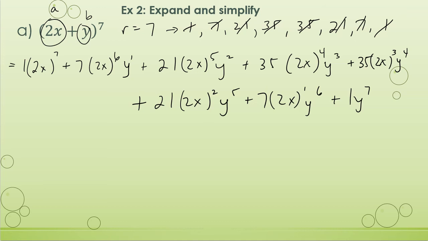We have further simplifying to do here. It's going to be important to pay attention here. When we look at term number 1, that 7 doesn't just go to the x, it goes to the 2 also, so you have to do 2 to the power of 7. What is 2 to the power of 7? It is 1024. Times my coefficient 1 is just 1024 x to the power of 7. Done. I'm going to check them off as I do them.